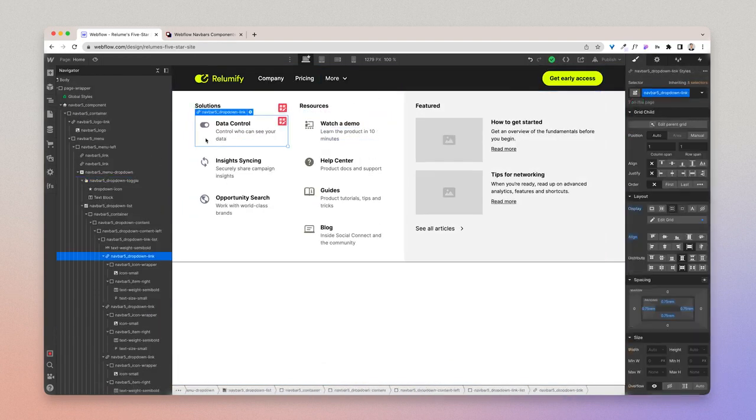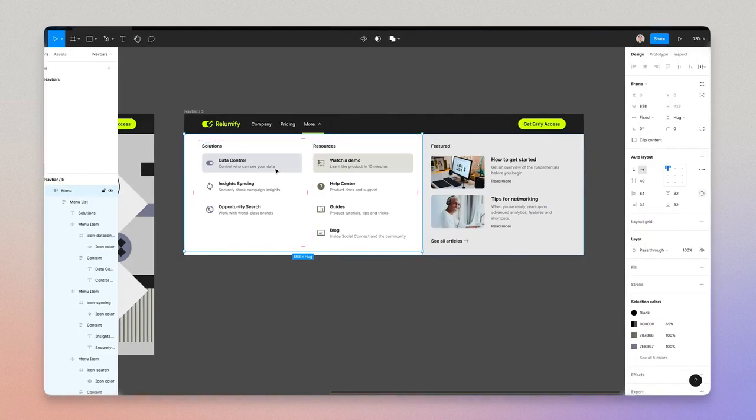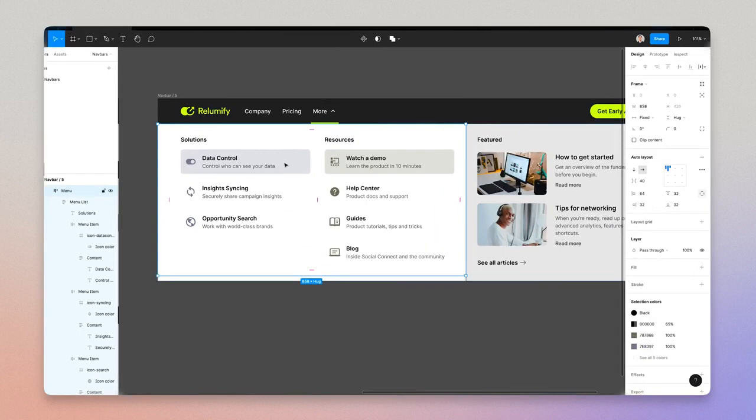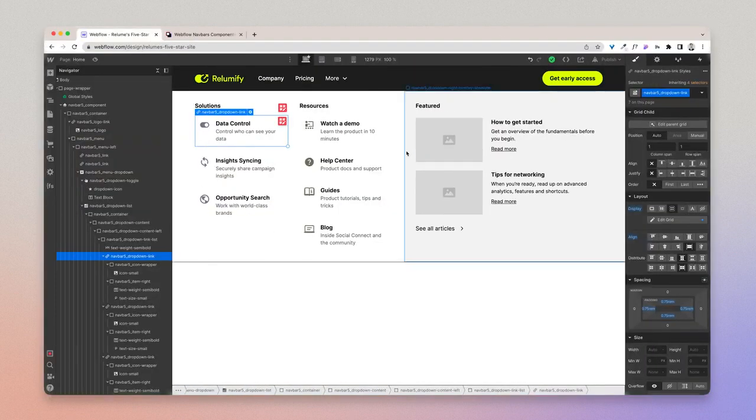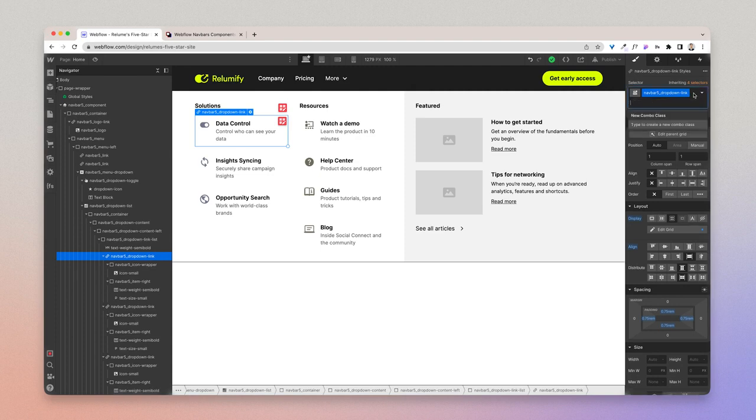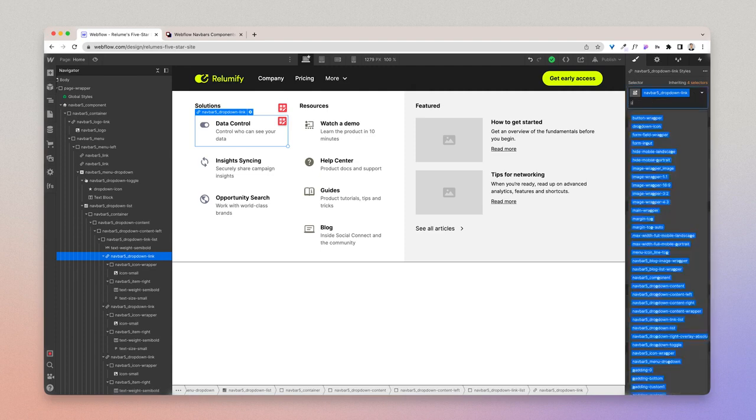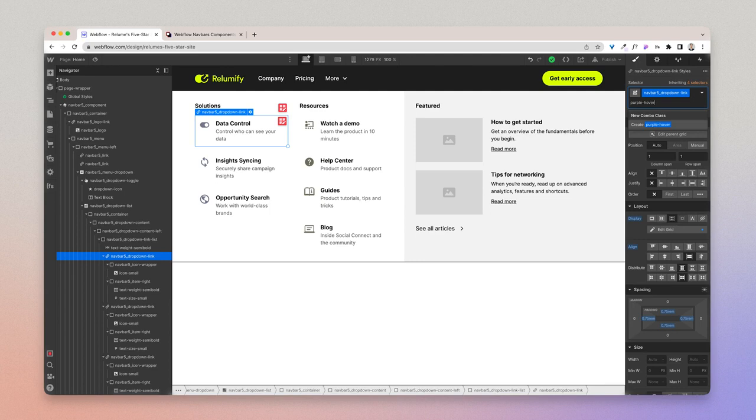All right, so as you can see here in the design, we use a hover state that is dark purplish, and then a hover state that is like a dark green. So there's different hover states. Let's go ahead and start creating the hover state. For the first one, I'm going to add another class called purple hover, right?